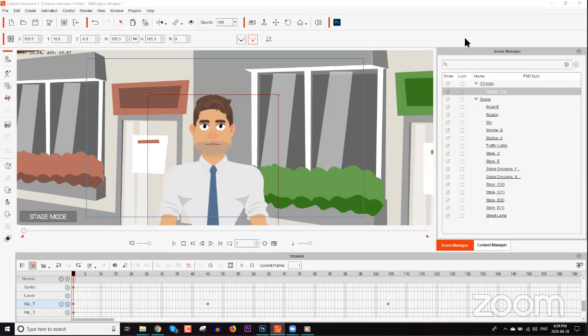Is there a mini viewport similar to iClone 7? Rosemary asks. There is not, unfortunately, at this time, but that's something that we're probably working on in the near future here. We want to get all the features that iClone 7 has, as many of them as possible, into future versions of Cartoon Animator 4. In fact, you may have noticed the pattern that a lot of these features come to iClone 7 first, and then they get integrated into Cartoon Animator 4.